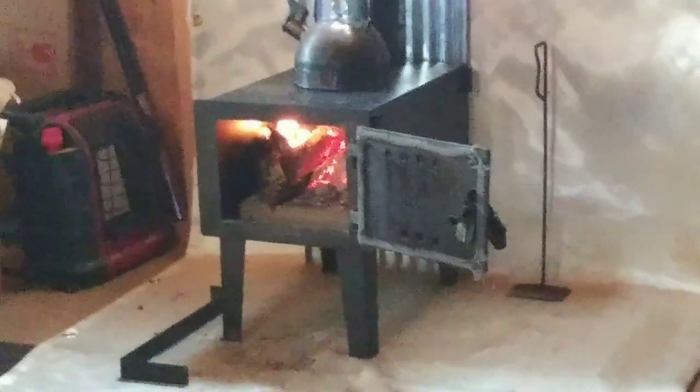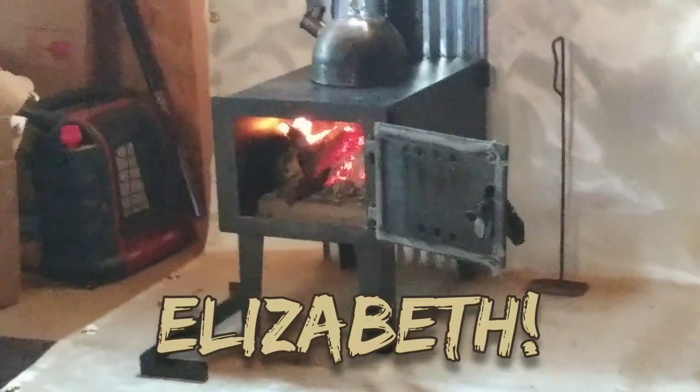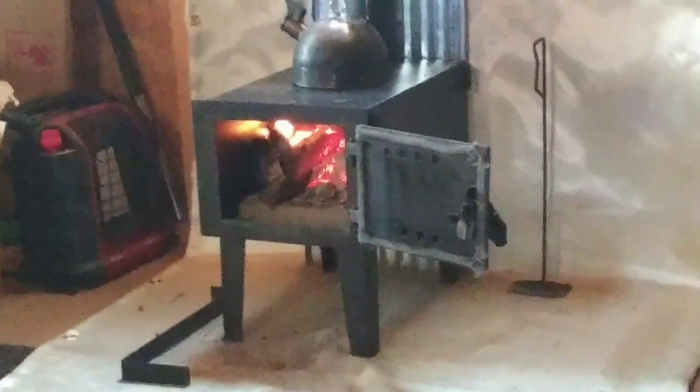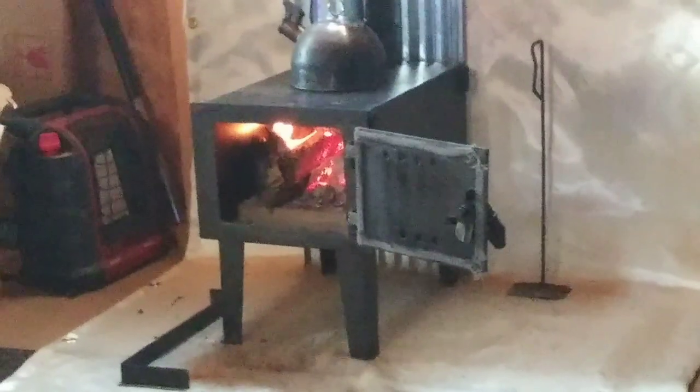If a piece of wood starts popping, I close that door. But having the window slightly cracked just makes the draw so much better. Elaine had left a comment about that and she's absolutely right - it works so much better with a window cracked slightly. That may seem counterintuitive because you're trying to keep it warm in here, but believe me it's very warm in here, nice and toasty.